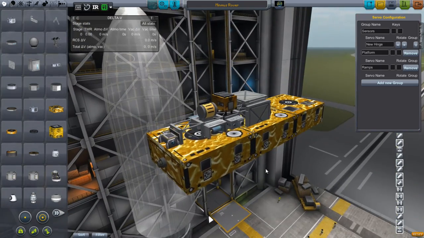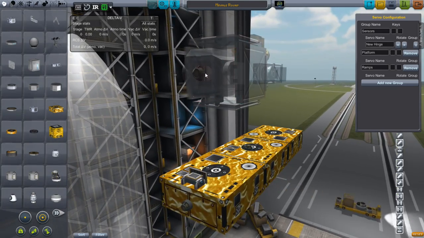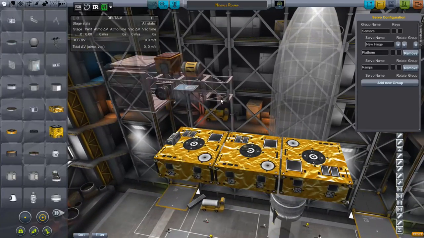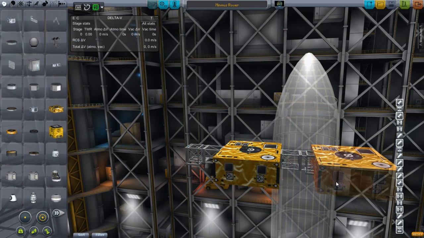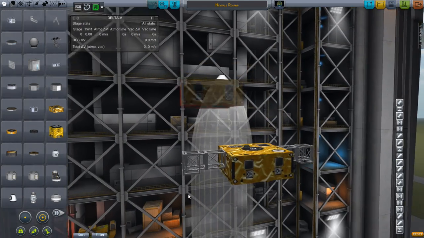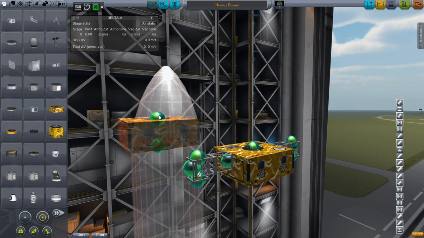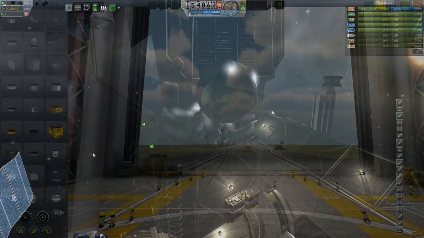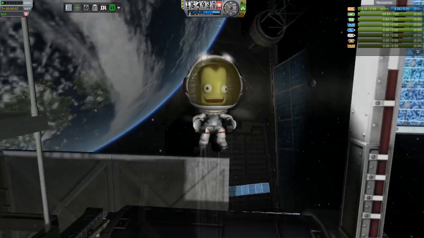Up here, we have an arm with some scientific instruments on it. We have a light, different solar panels, and all kinds of scientific instruments to help us analyze the anomalies. Now, these are just CPUs from the AIES mod that I had stuck on there, keeping them up with the struts to help give me a way to get them connected, because they wouldn't connect unless I put those on there. And that's it.